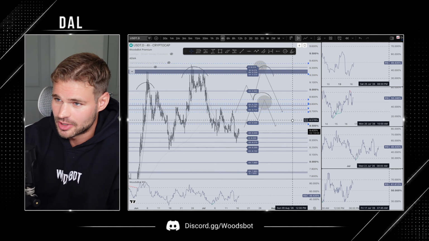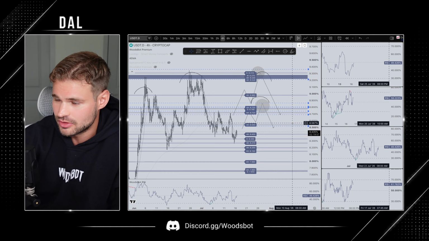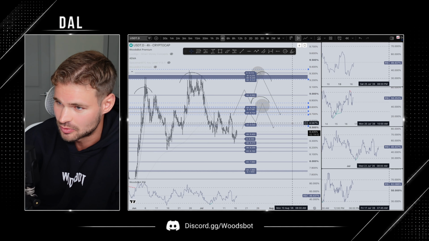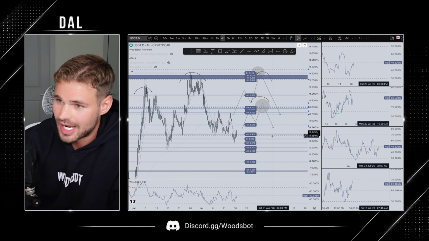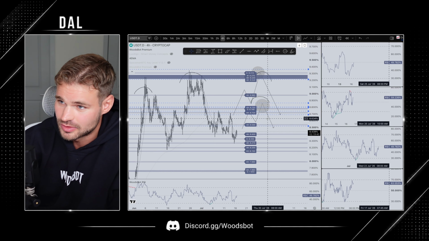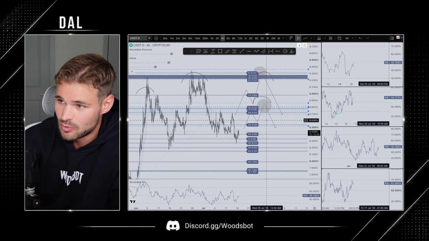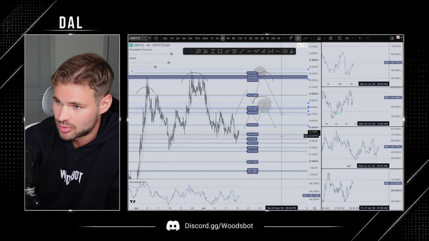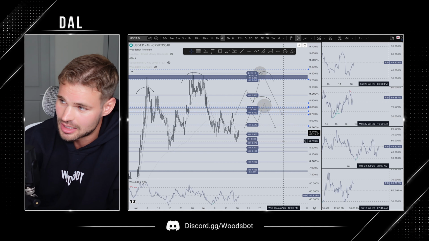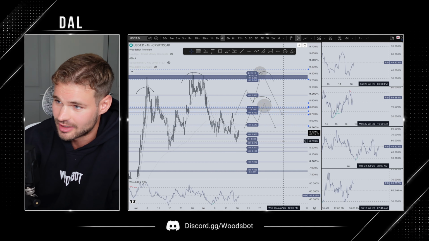Now, one thing I want to go over too is that we were looking at the 63 level as well as the 62 level. So when I get alerted that we tap into those support levels on BTC, I am going back into USDTD and seeing, okay, are we at the 4-hour resistance at 8.5? Are we at the 8.72 area of resistance on USDTD while we are approaching the support levels on BTC? So flicking back and forth, guys, I can't stress enough how important it is to flick back and forth and look at both of these charts at the same time.